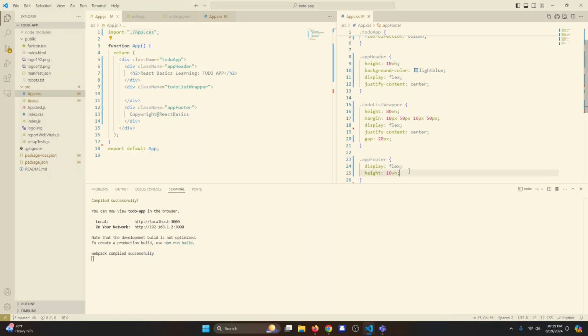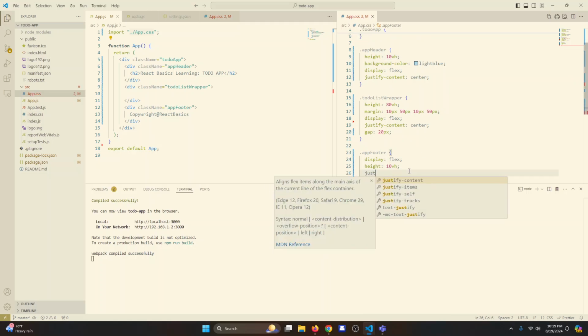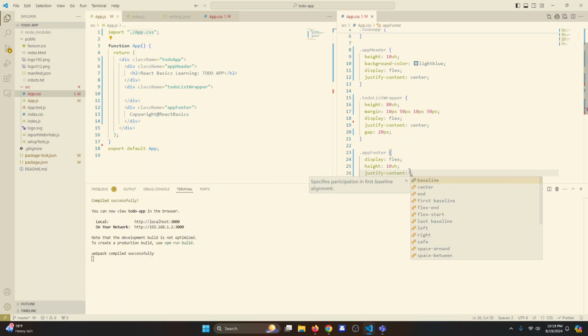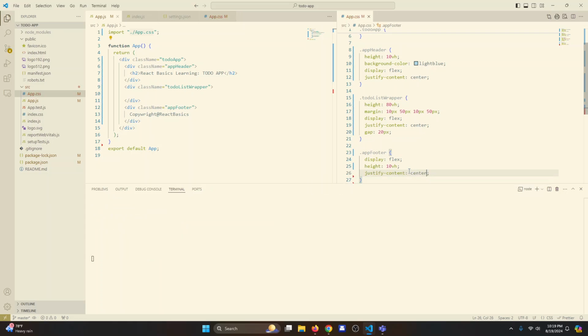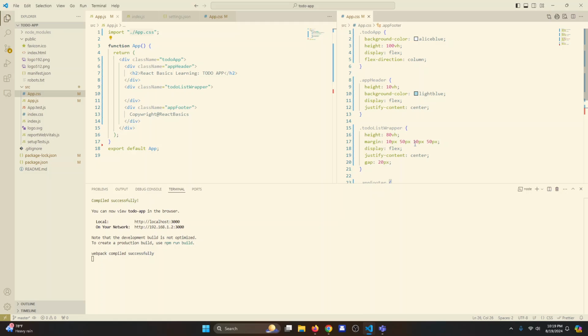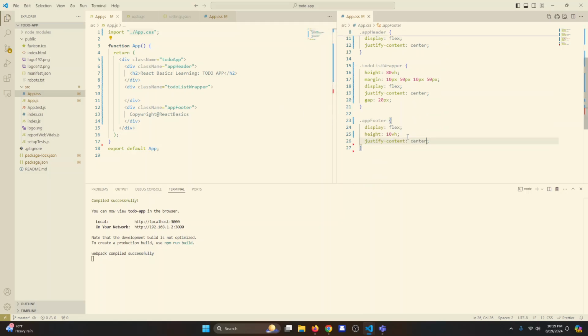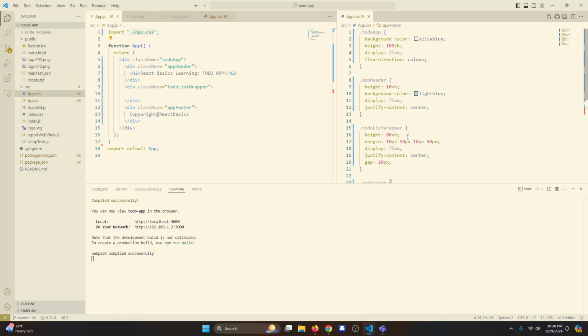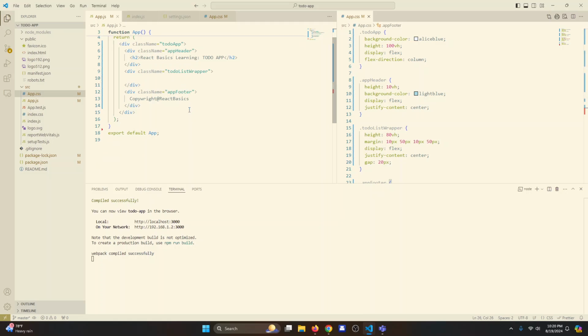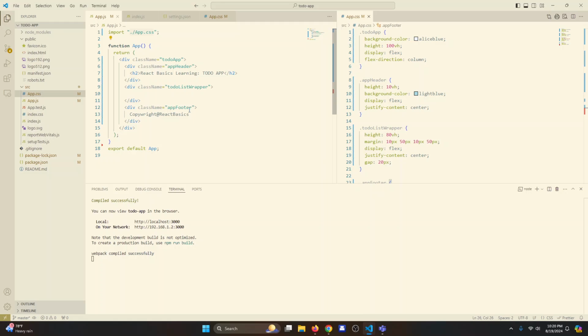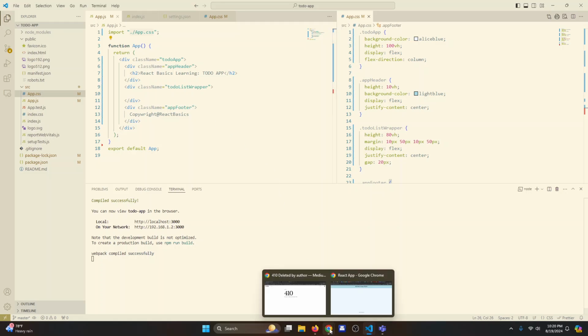And then let's give justify content center, which would ensure whatever we have added in the footer is center aligned. So I think that's all about the layout that we wanted to have, and I have explained whatever CSS I have added. If you have any doubts, please make sure you comment, and I would reply back to you. Let's head over to the browser and see how the app is looking now.